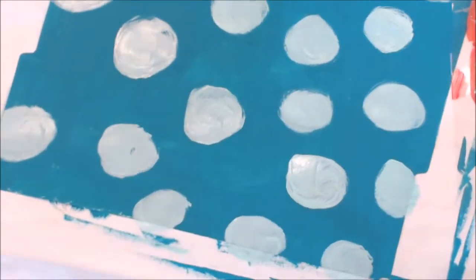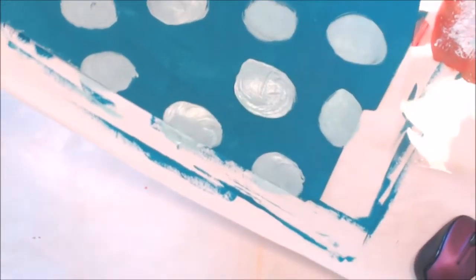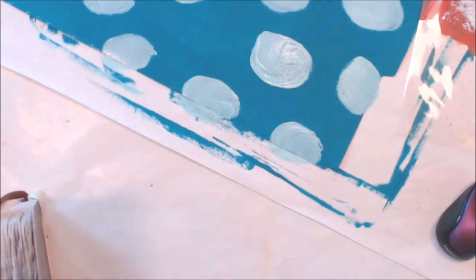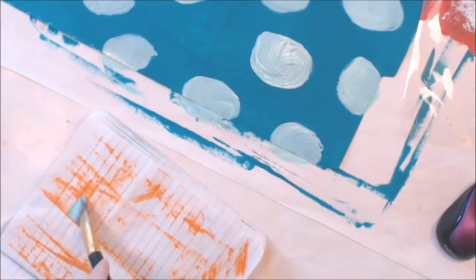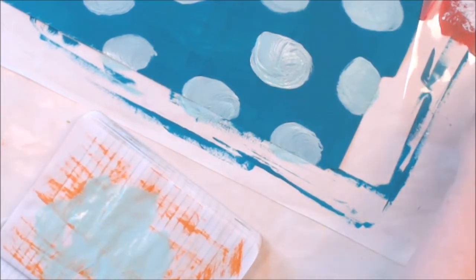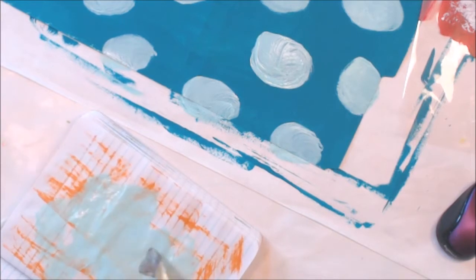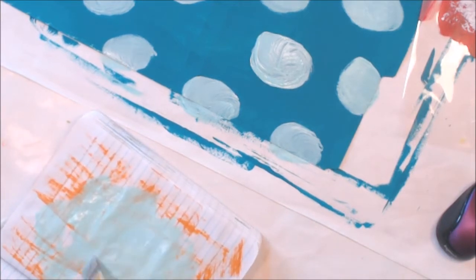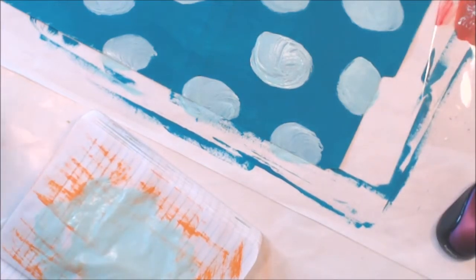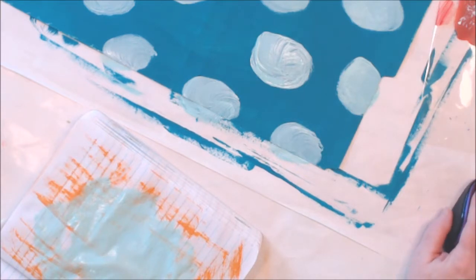Oh, one of the things I tend to do is if I have paint left over on my palette, I have a book on my desk I just keep, and there you can see in the lower left-hand corner of the video that I'm just using up my paint. Now I might go back and work in that and make an actual art journal page or something, but right now I'm just using the paint up. And it's time to let the dots dry.